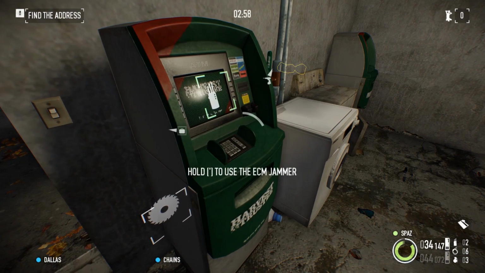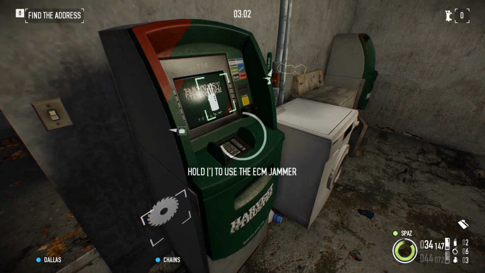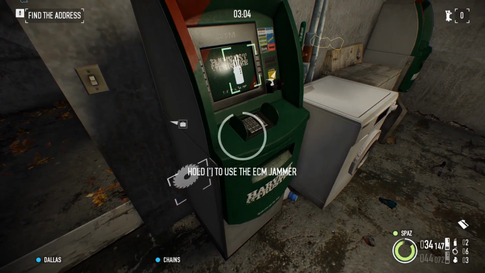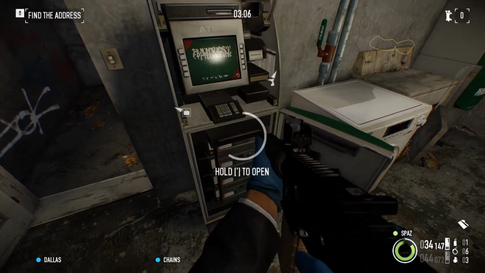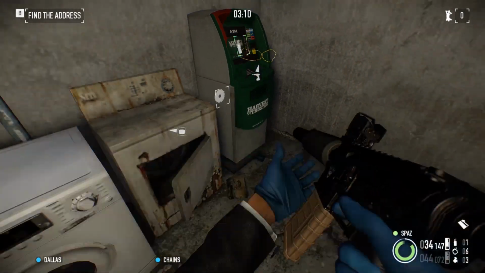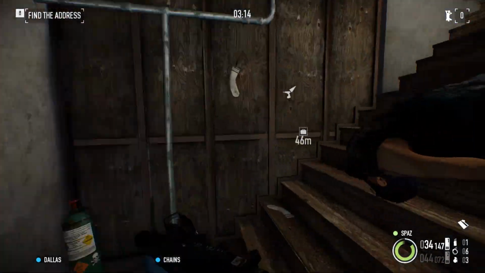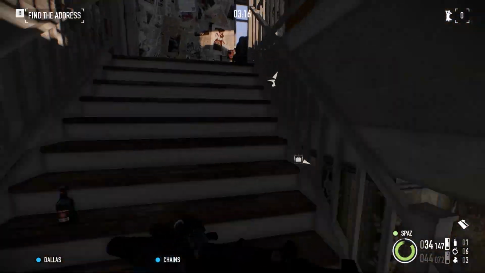That's fine. We have two jammers that we can use to get some cash as well. So while you are waiting for the drill, just do this. Get any extra loot you can find. But as you can tell, if you've watched my first video, the way that we just did this is much easier than the way I initially did it, going very slow.